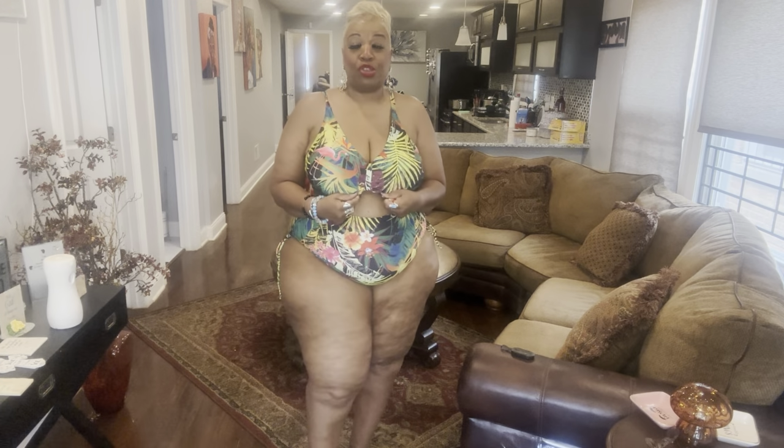But I like her. I like this open slit right here. So you see a little belly, just a little, not too much. So I do like that. I like these colors. I really like the colors because to me, the colors just speak island girl. It just speaks like, yeah, let's go lay out on the beach, baby. Put that suntan lotion on, crisscross your legs, lay back in that chair and say, hey, let that sun hit where it hit. You know what I'm saying? It's just that kind of a swimsuit to me.